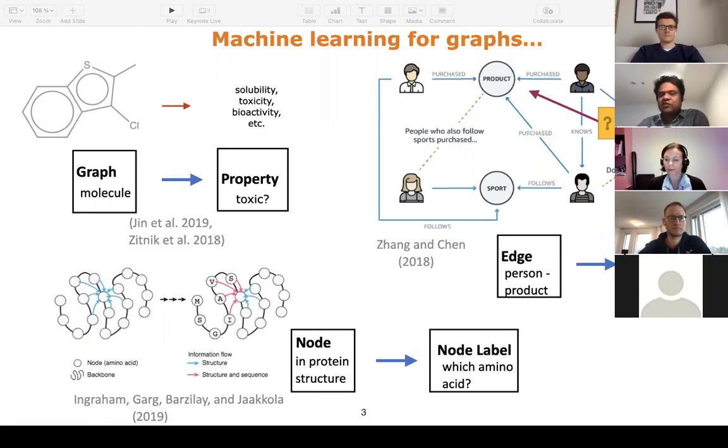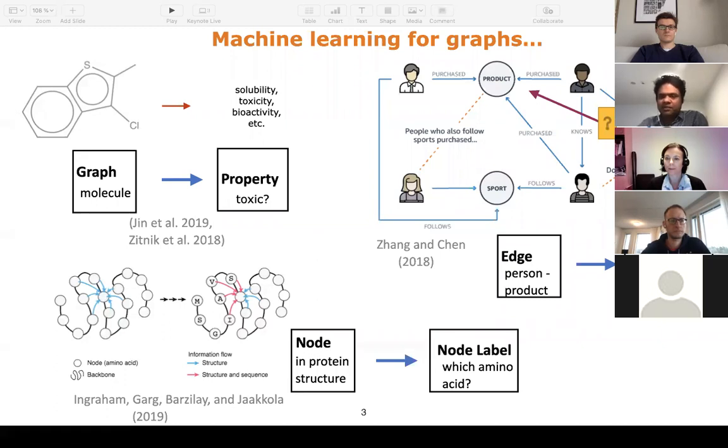So we've seen so far the graph prediction task, the edge or the link prediction task, and the third prediction task is related to the nodes. So for example, consider this problem of protein design. Here what we have is we are given this 3D structure. Think of it as a scaffold, and what we are trying to predict is to label each of the nodes in this structure with one of the 20 amino acids.